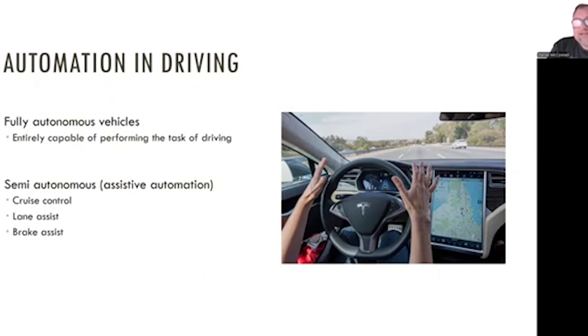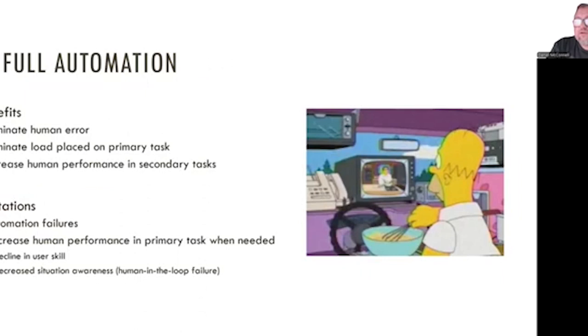So that with lane assist, for example, a driver's attention may lapse and they might start to drift out of their lane. And so lane assist just gives you a little bump back to the center of your lane. Same with brake assist. You could be stopping, but if you are not applying sufficient brake pressure, then the car is just going to help out and ensure that you brake correctly and don't crash.